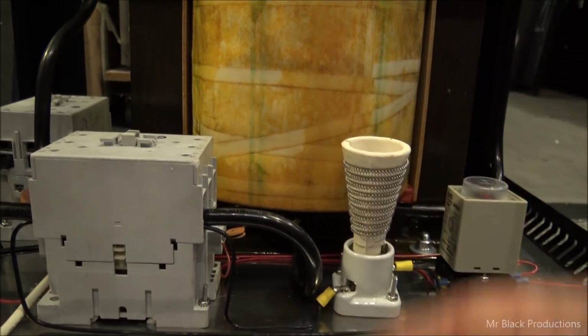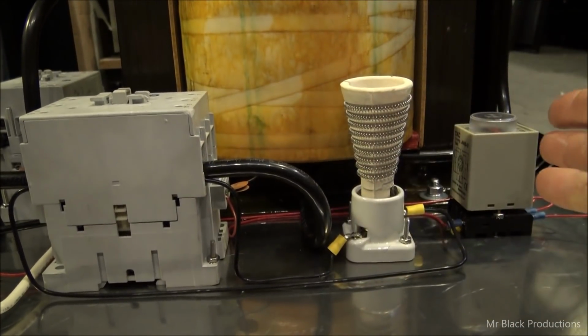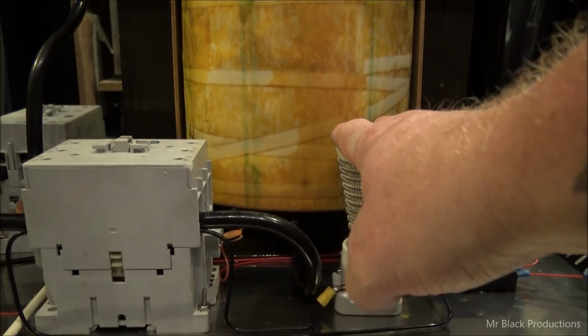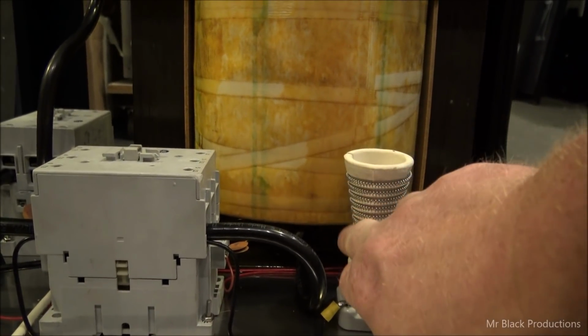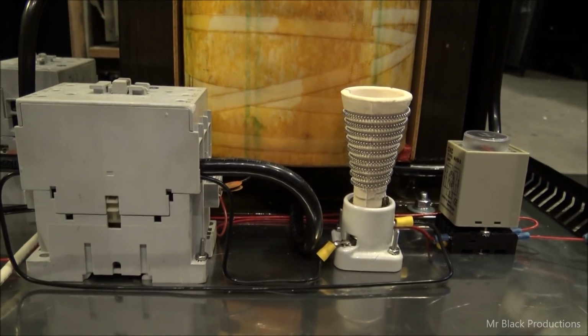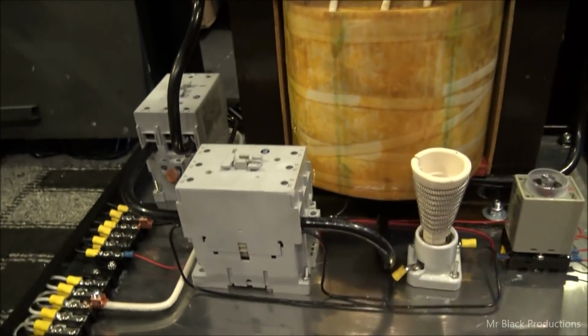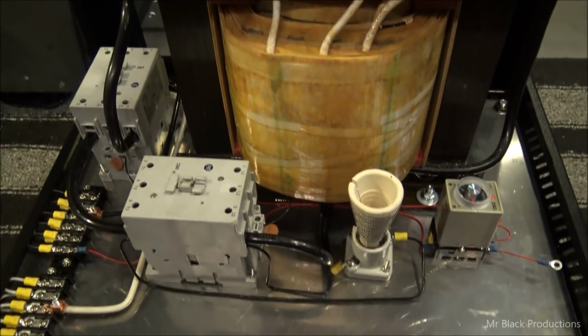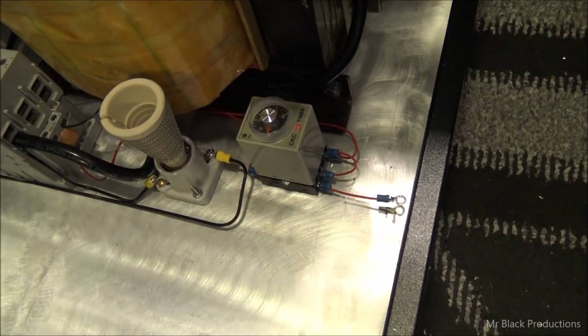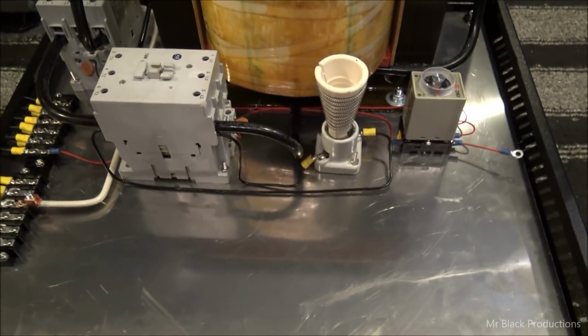So, this thing won't get that hot. Maybe 80, 85 degrees, and it's just for about 3 or 4 seconds. 1, 2, 3, and then off. Doesn't even have a chance to start to warm up. I highly doubt this will ever even discolor. If it has discolored, that means that there's been a problem at some point or another. But the soft start circuit is in both of these boxes. The Demon and the Exorcist.